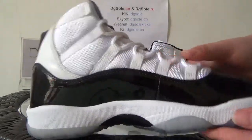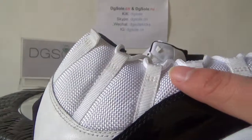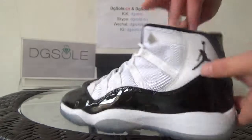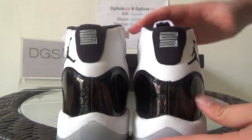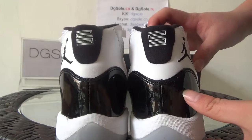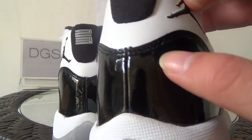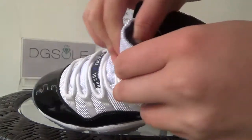Now look at this side. See the stitching skills. Now the back. Look at the back. You can find the number 23 here. Also here the stitching. The stitching of the shoe is very good and you can have a look about it.